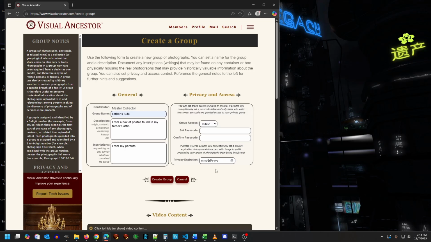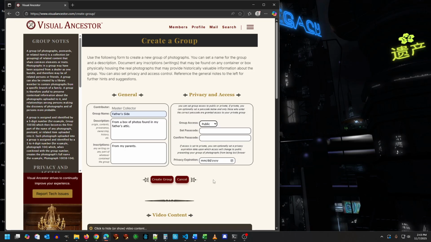Lastly, down here, if for some reason you want your group to be initially private for some period of time, say 5 years, 10 years, but you're unable to come back and log in, you don't want that group to just disappear and be kept locked away forever. You might want that group someday to transition over to become public. For that, you can specify a privacy expiration date, some date in the future at which, if you chose your group to be private, it will be converted over to public. So that's a nice option.